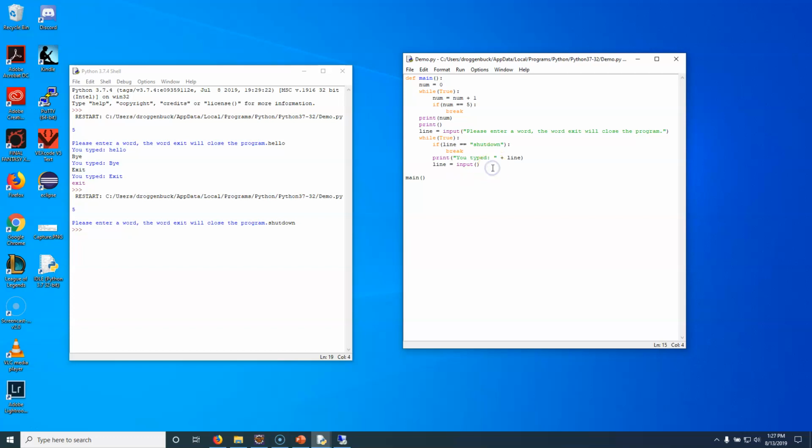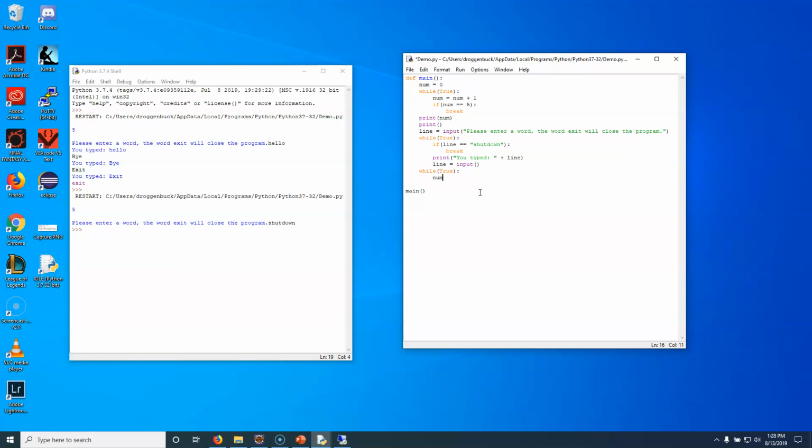All right, so let's do one more loop here for our example. This time, let's do a while True. And in here, instead of the initial input line being outside, we're going to put it inside.